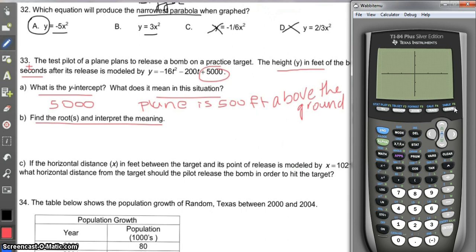And you see nothing. It means that you have to go to your window and fix. And remember, we zoomed in, so we made it even smaller. Now the y-intercept is 5,000, so the y maximum is going to be more than 5,000. Let's put it as 6,000. Now we want the y maximum and y minimum to be a little bit coherent, so I'm going to put it as negative 1,000, just to be in the thousands so we can see. So let's graph it and see what's going to happen.